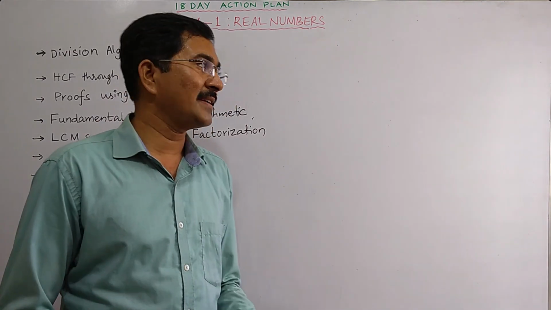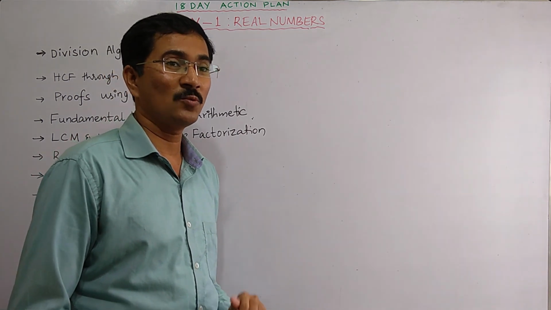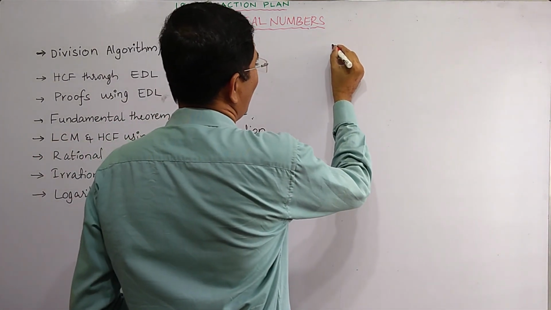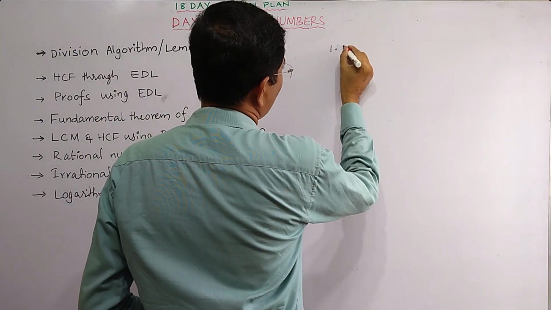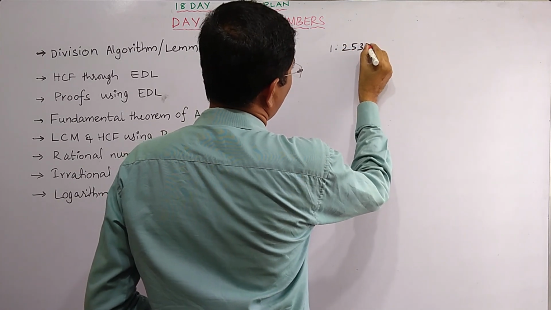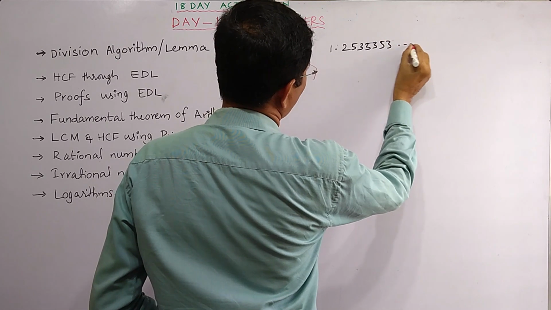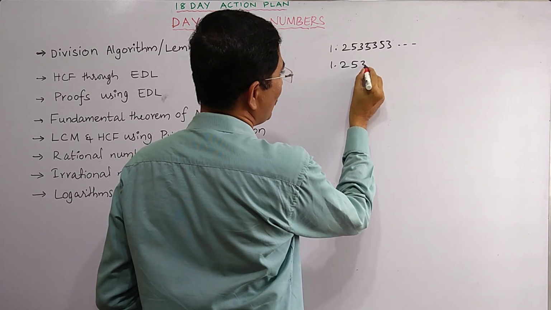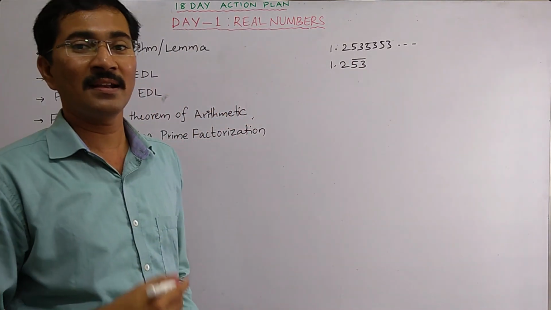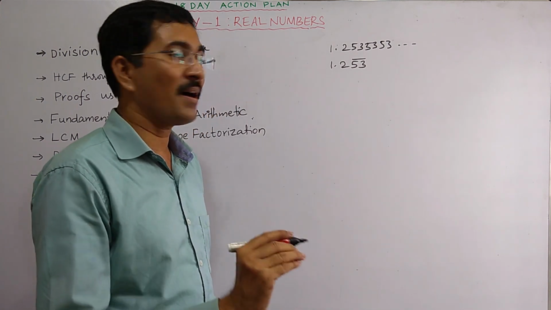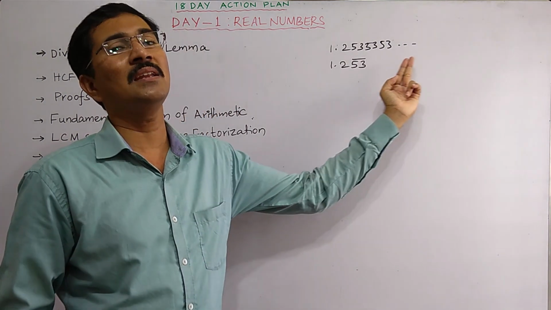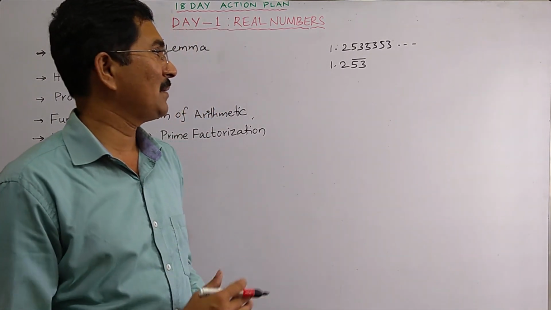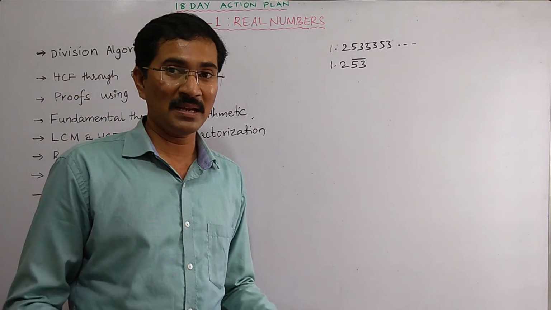So this method doesn't apply to this. So to convert this kind of decimals which are not terminating but repeating, we have a separate method. Let us see. For example, we have 1.252535353 and so on. This can be written as 2.53 bar because that is coming again and again, so we will use the bar. That means this is being repeated infinite number of times. Now we have to write it in p by q form. We don't know how to write it in p by q form because the earlier method is not applicable here.